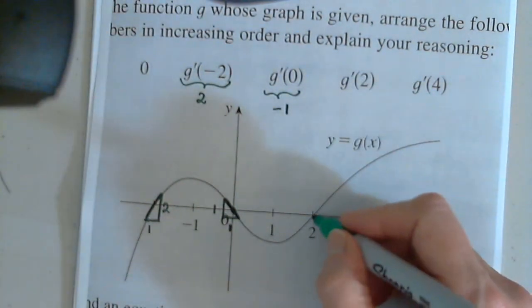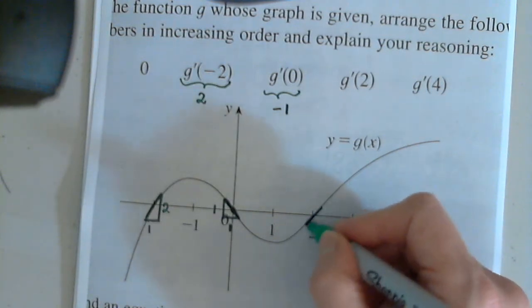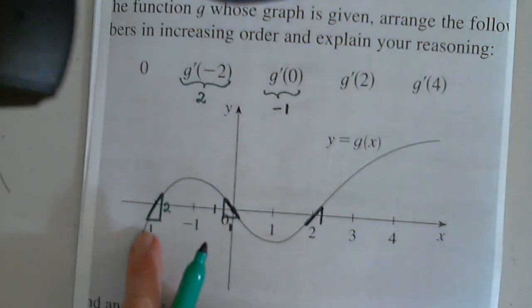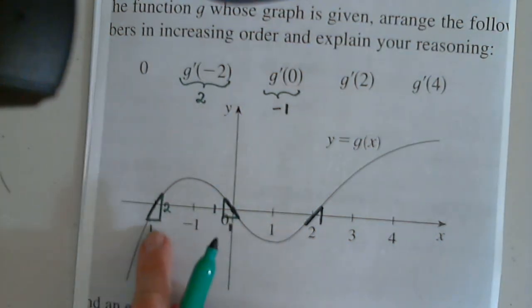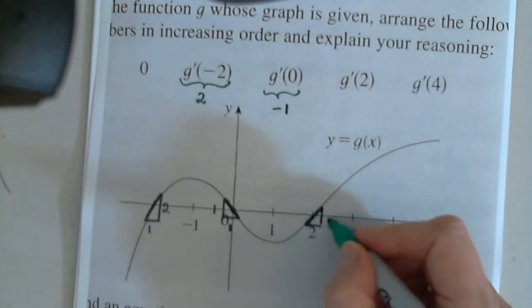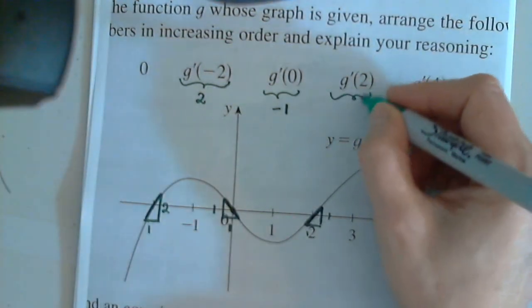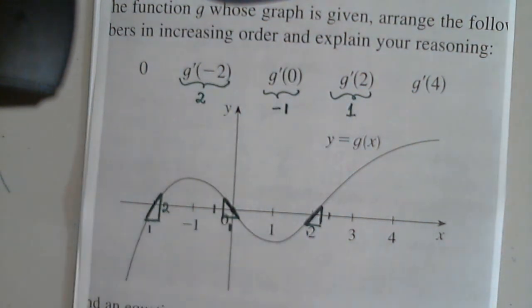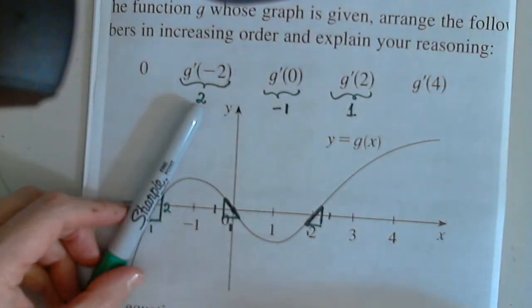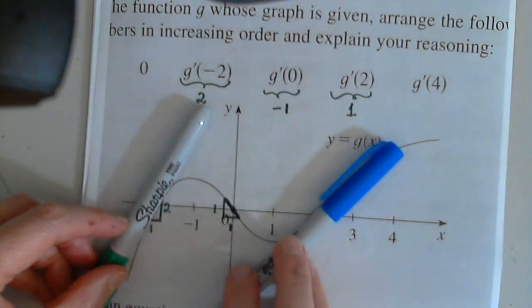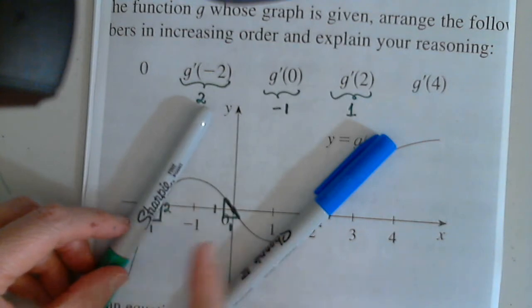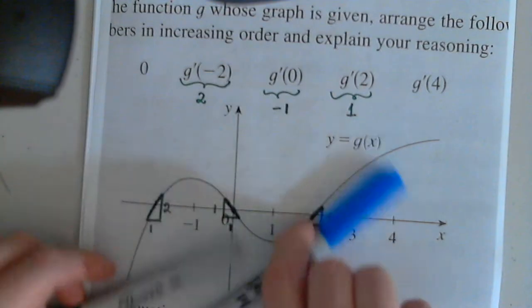G prime of 2. I will draw a tangent. I will say this is definitely higher than this. So that's why I gave this a 2. I'm going to give this one a 1/1. So I'm going to say that this is 1. Definitely less steep than this one. Here the slope is this, or the tangent is that, and here is the tangent. So this has to be steeper than this. The rate of change here of the function is higher than the rate of change here at 2.